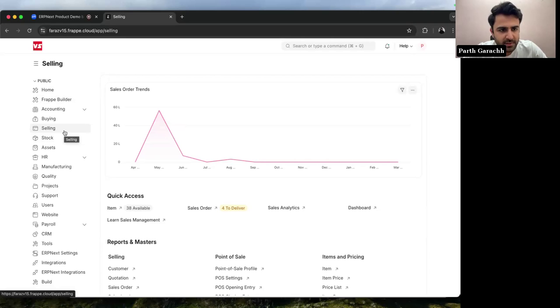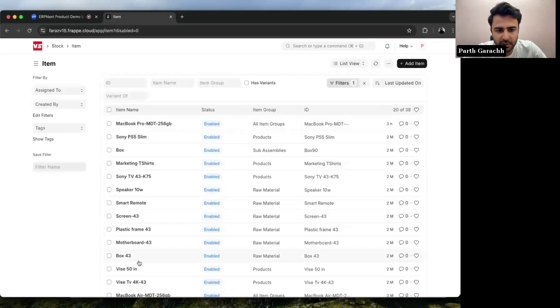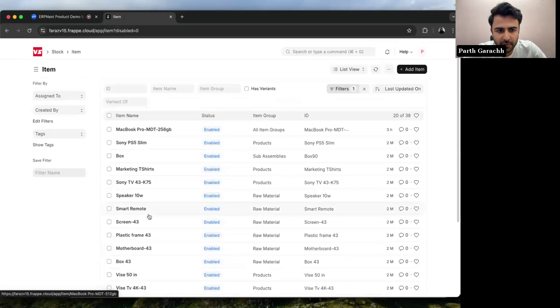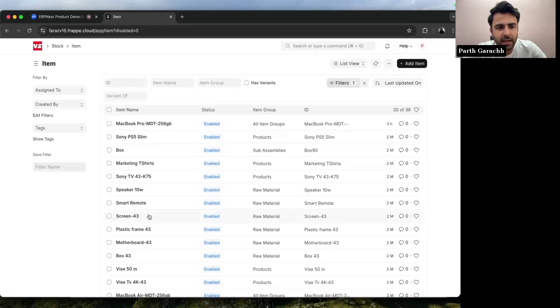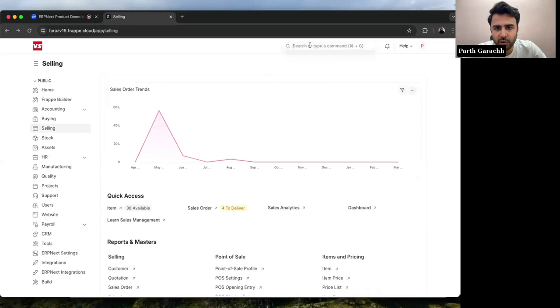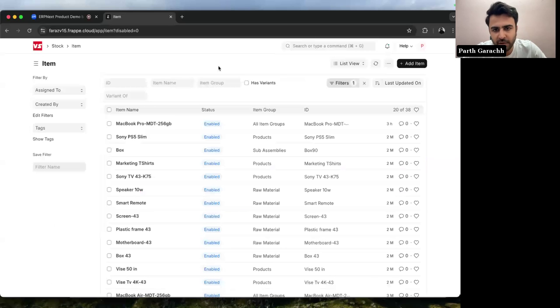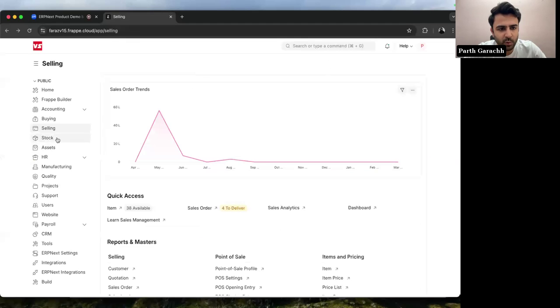Now, the important part is how do you navigate into the system. So there are two ways. One is you point and click. You can go to, let's say, selling module, go to item master. It will open list of all the items which you have in the system. And the second method is you can use the search bar as well. Just write item list and it will do the same thing. We have seen that initially when users start using ERPNext, they go through the module point and click method. But once you get familiar with the system, you can use this search bar to easily navigate into the system, right?